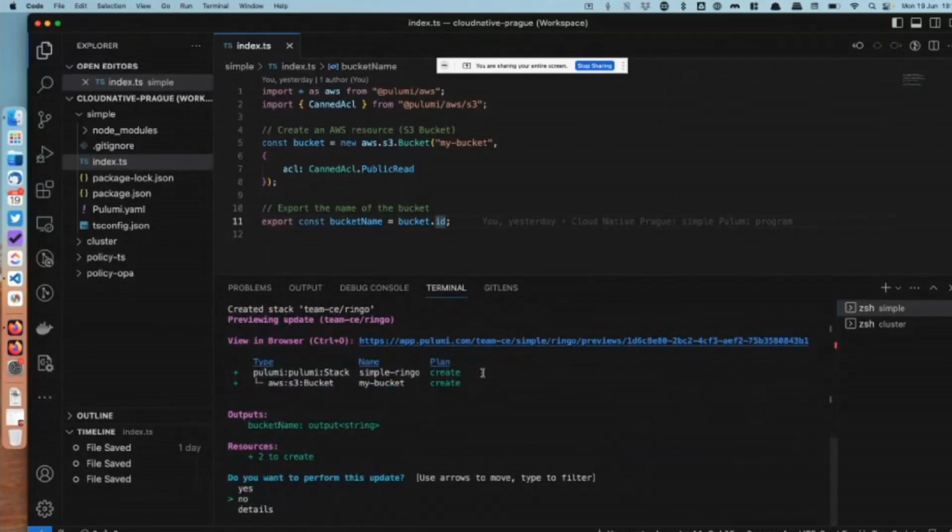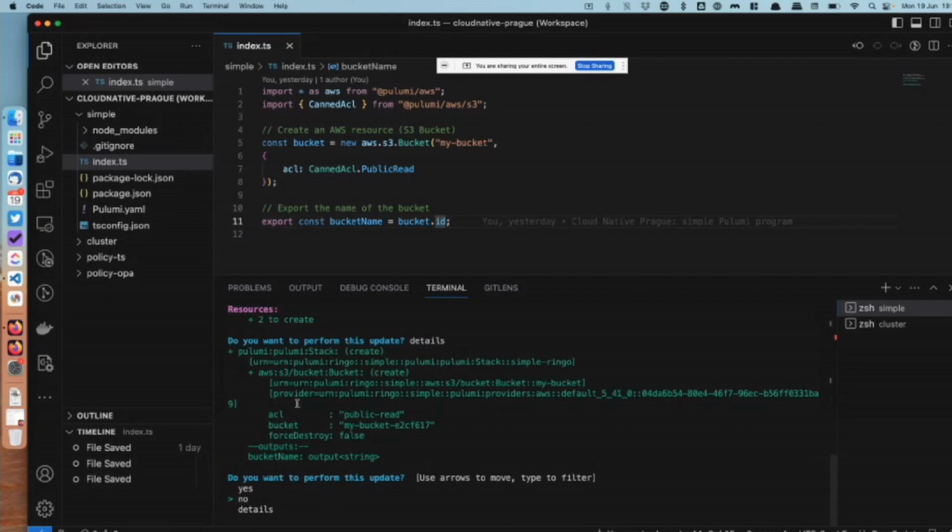So the bucket will be created, and similar to a Terraform plan, this is our preview. I can now say, okay, I want to see first some more details of what will be set up. So although I gave the bucket the name my bucket, you see that as input, there's something behind it. This is already one difference between Terraform and Pulumi. We use a mechanism called auto naming. We always append that suffix, which means that you don't have to do it by, for example, appending the name of the stack to it, because that could lead to a conflict on your cloud provider, because these resources, typically those which only have a flat namespace, could otherwise conflict. So that's how we make it auto-naming.